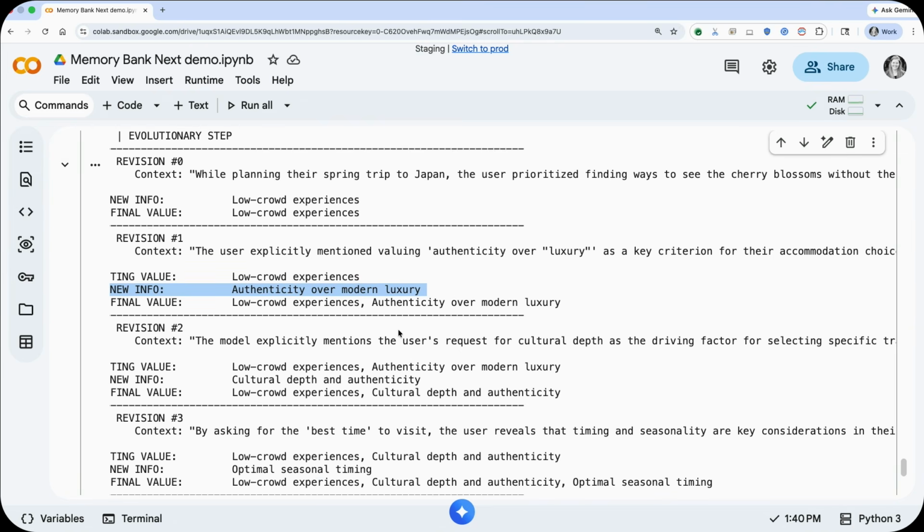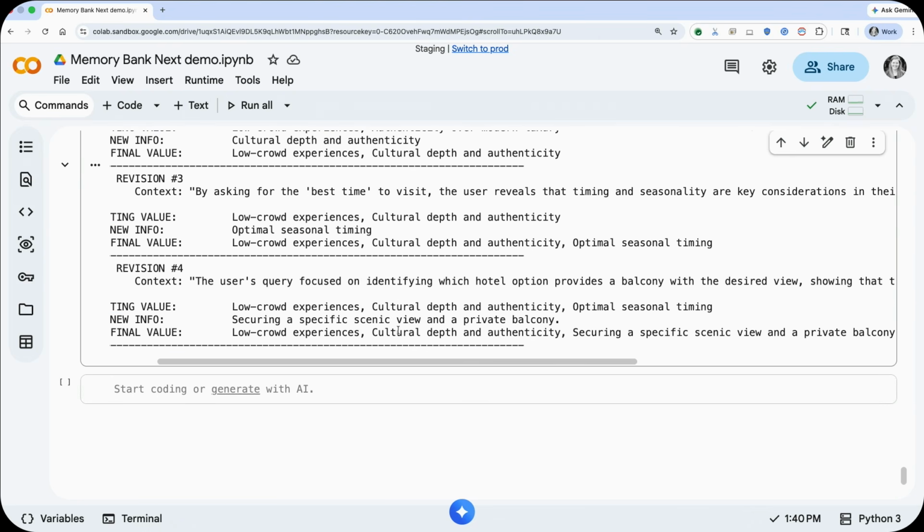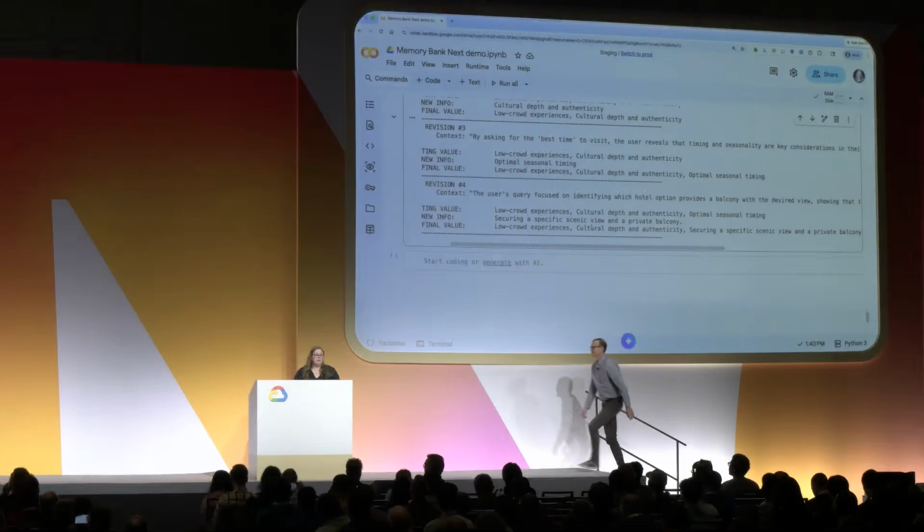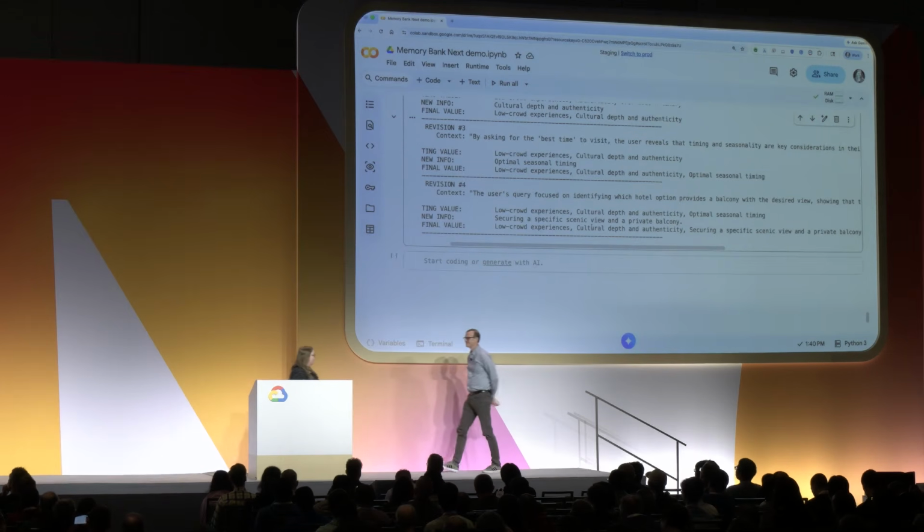So you can analyze how the information changes over time, and the context that led up to that decision. Also, let's say that something went haywire and you're not actually comfortable with a profile that's extracted. You can directly mutate values within Memory Bank, either through generate memories or by editing it directly. And you can also roll back to previous versions of a profile. And so with that, I am going to hand it over to Jeff to talk about how AT&T is using Agent Platform in their solutions today.